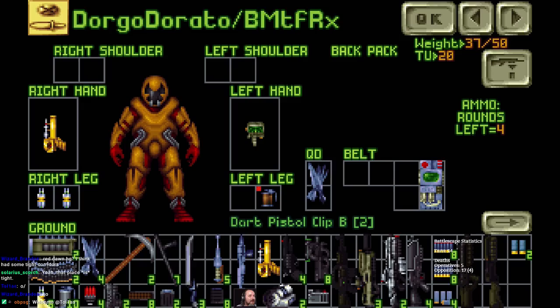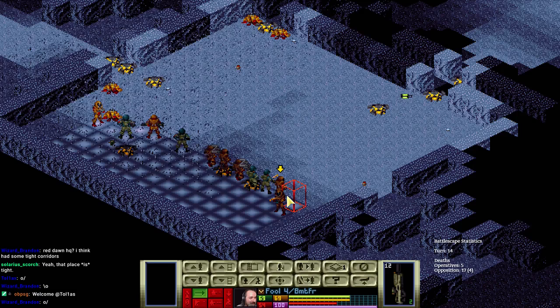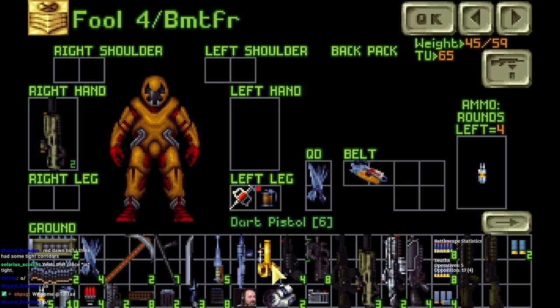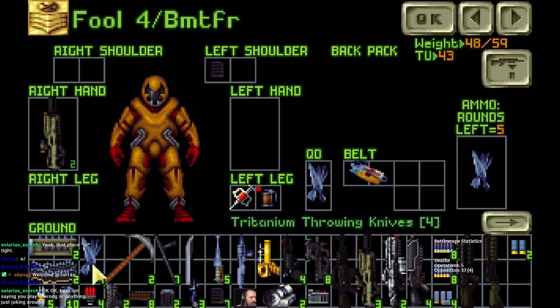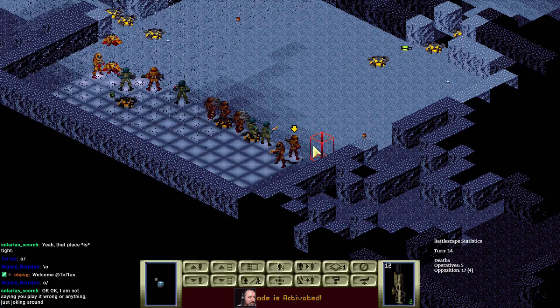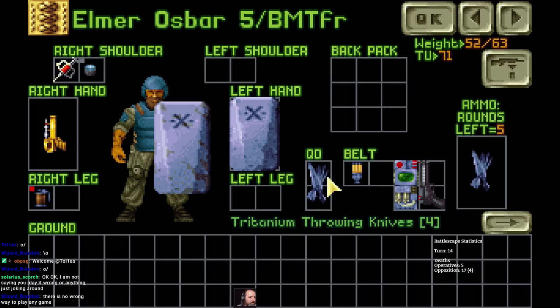All right, at least the stuns work on them, so I'm happy with that. Makes this easier. Throwing knives, and I'll just bring you an ammo. Yeah. Do I have any more big flares? All right. Very good. You'll need more ammo, too. Don't need that.